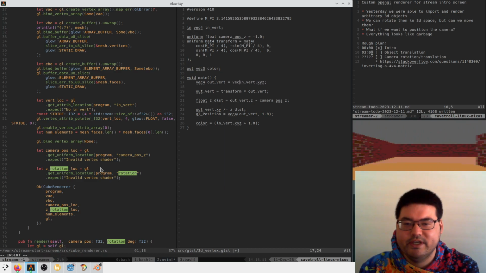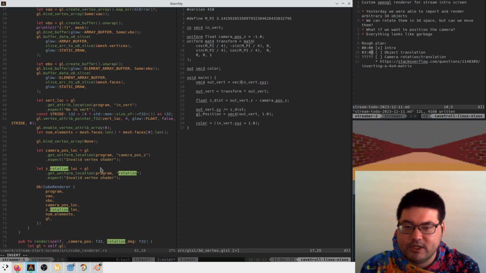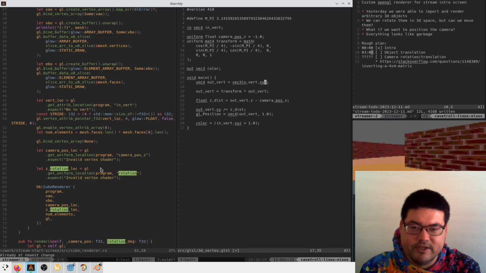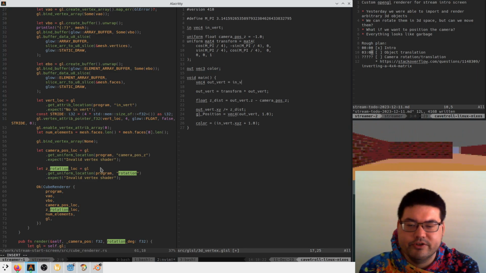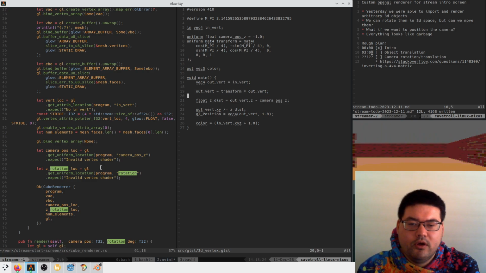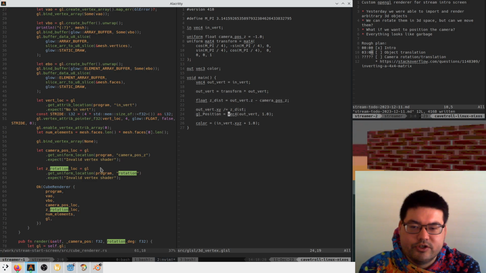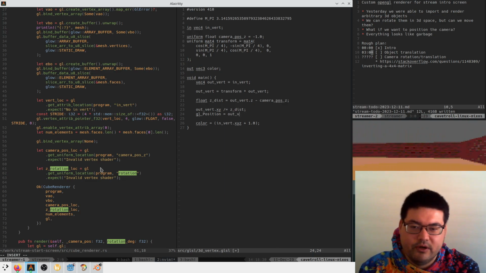So we're probably going to have to say our in vertex will still be in 3 dimensions. Is that true? No, he's already in 4. So we actually can just use him as is. So our outvert is our invert. This stuff looks like it all lines up. Just here, we need to say gl_Position is equal to outvert.